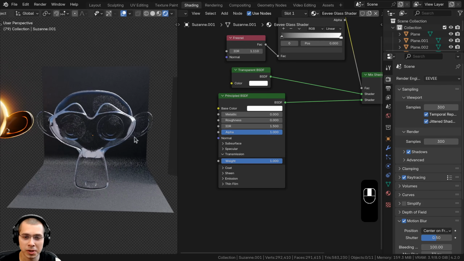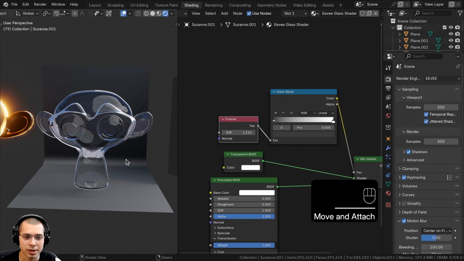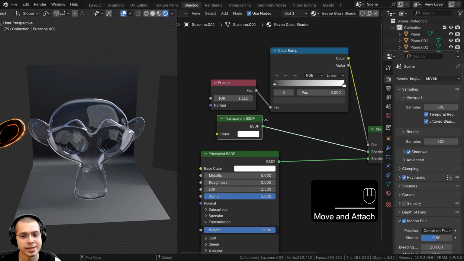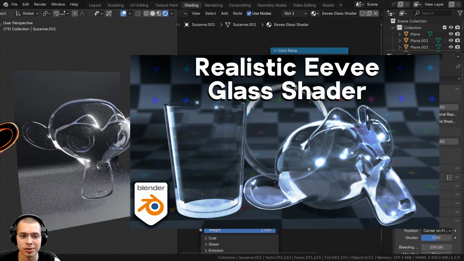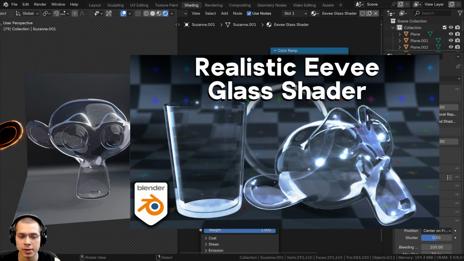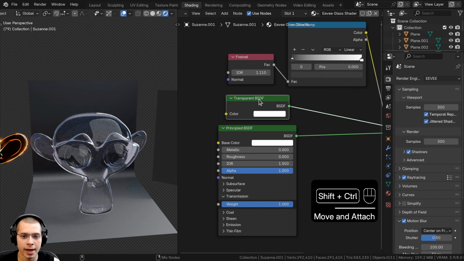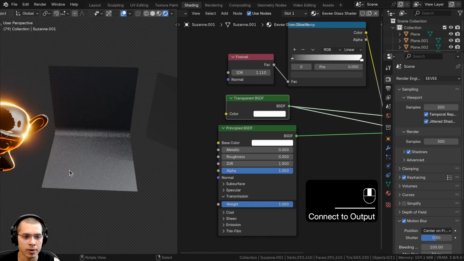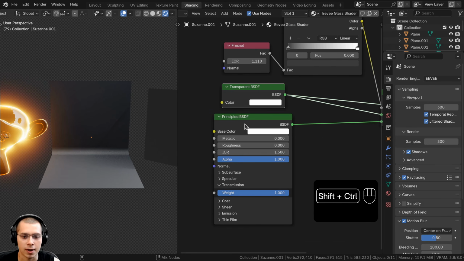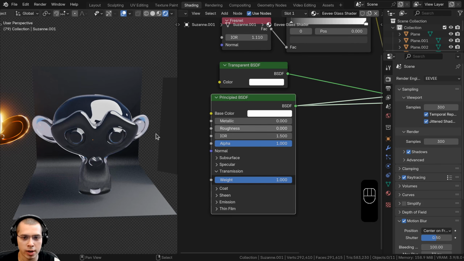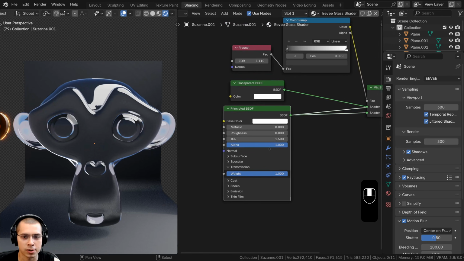Now another really cool thing you could do with the Fresnel node is you could use it when you're creating a glass shader. So this is actually a separate tutorial that I've created on how to create a realistic glass shader for Blender Eevee. If you want to check out that video, I'll have a link in the description. But what I've done to create the glass shader is I added a transparent so that the glass is actually transparent. And then I also added this principled shader here, and I turned up the transmission weight and turned down the roughness so it kind of looks like glass.